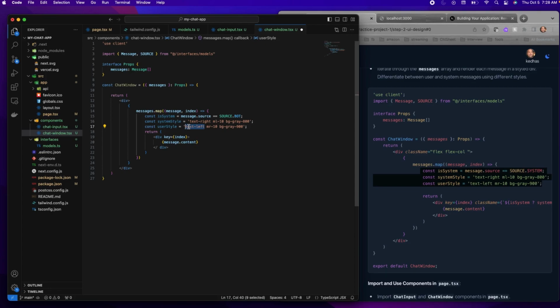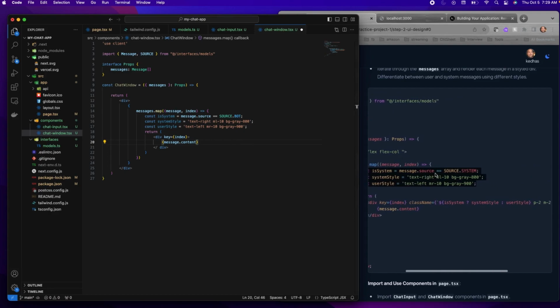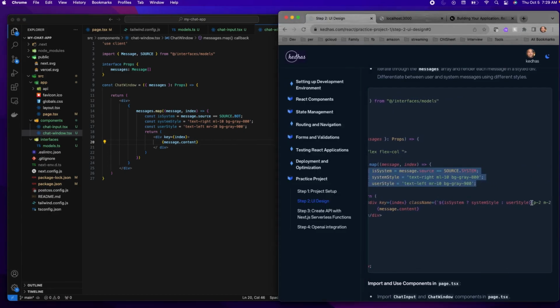You can look at the Tailwind CSS documentation to understand more about how to use those classes. For instance, this means margin right 10, so give the element a margin of 10 on the right side, and this means margin left, and then you'll give it this color also. So this class is applied in the className, as you can see from here.